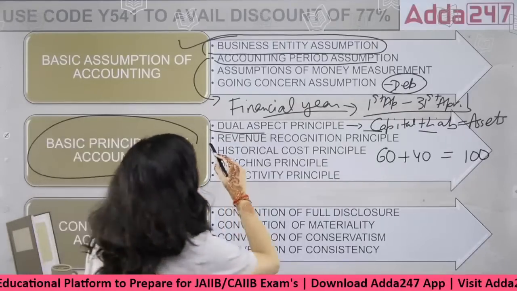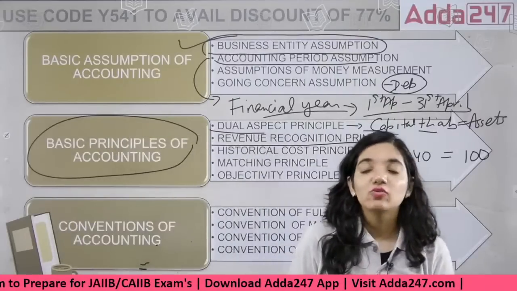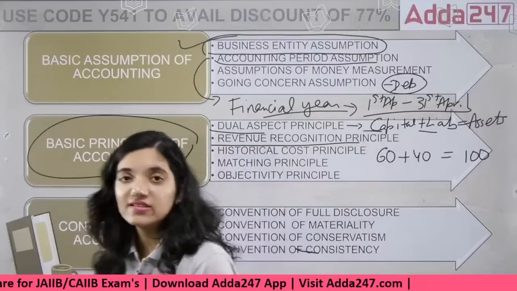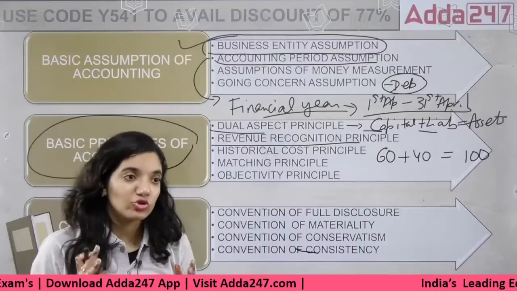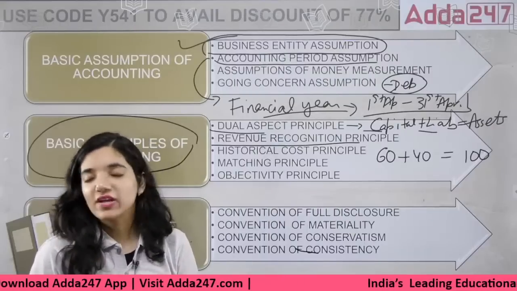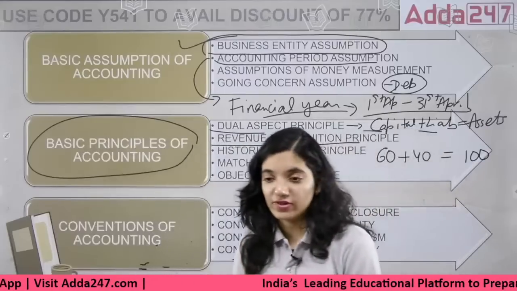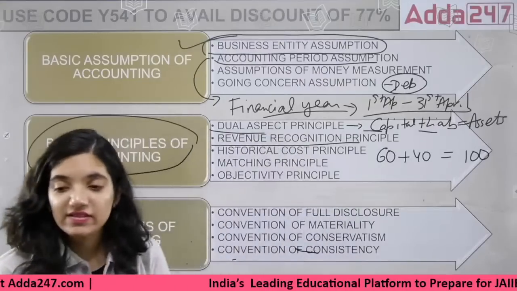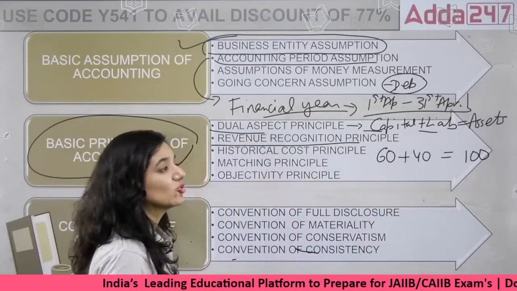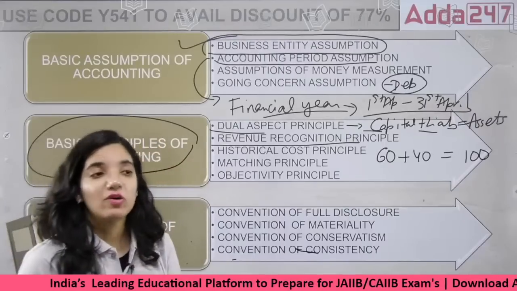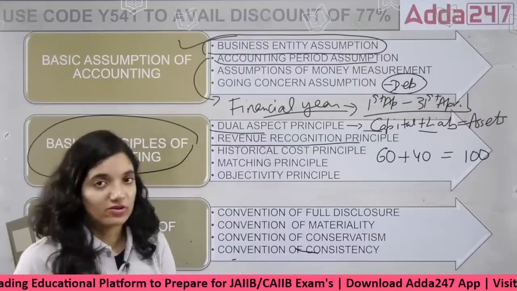Next point that comes here is revenue recognition principle. It says you should recognize the revenue only when it becomes due. You should have a proof, only then you should recognize revenue. It can be on the due basis, or based upon whether you have received cash for that particular purpose. So technically, the revenue recognition principle relates to any concept which says we have a proof, let's record the particular income, otherwise we will not record it as income.